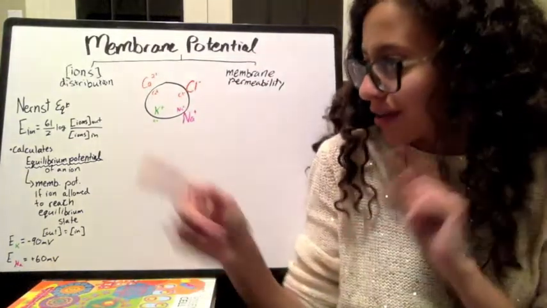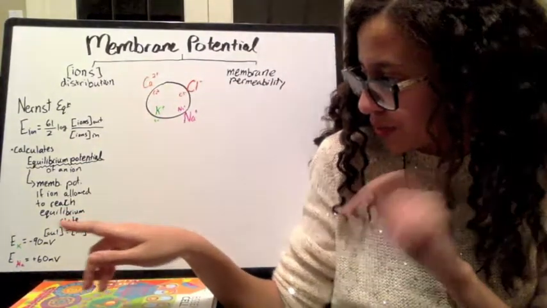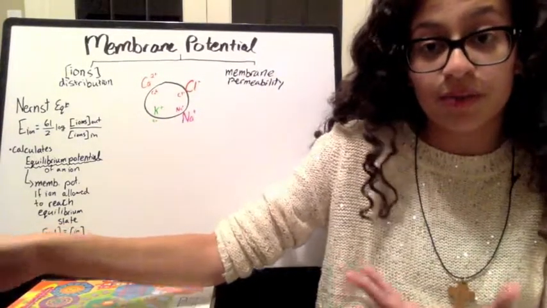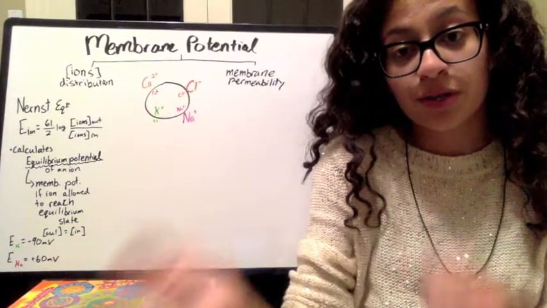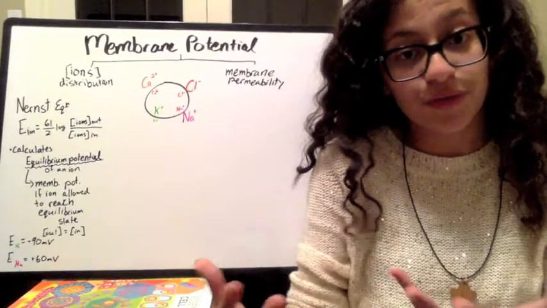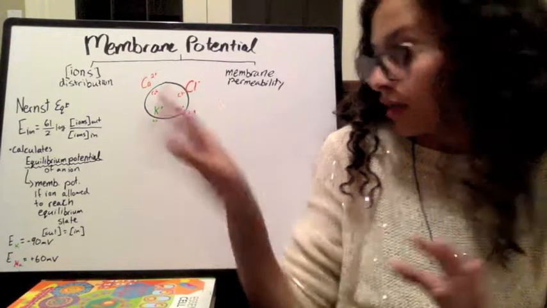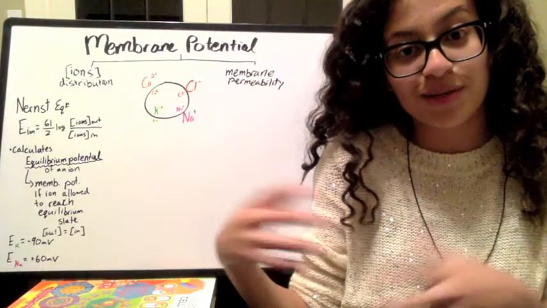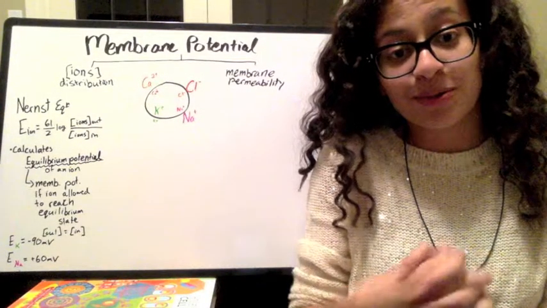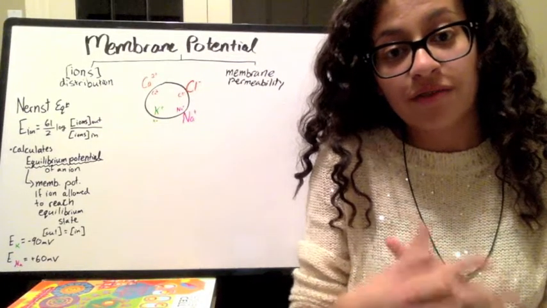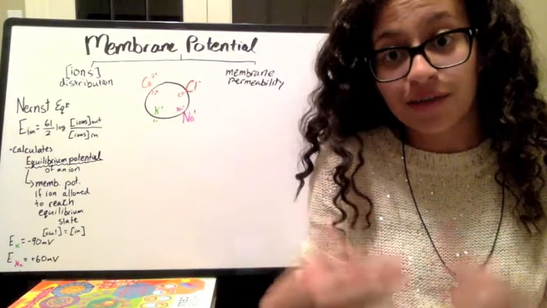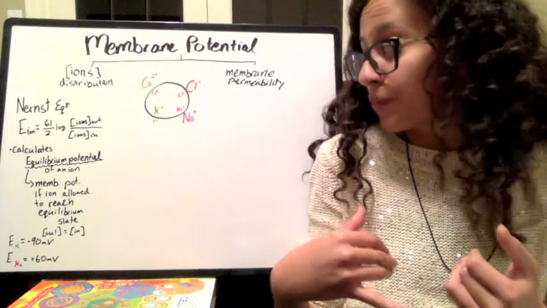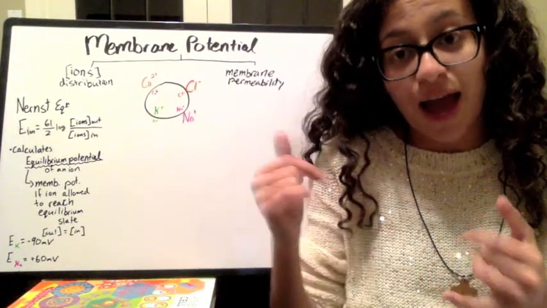Fun fact about equilibrium potential. If you look at the sign on whatever your equilibrium potential is for that ion, you can figure out which way the ion wants to move. Say you didn't have this picture and you didn't know if the higher concentration of potassium was inside or outside the cell. And I told you the equilibrium potential of potassium is negative 90 millivolts. Since it is negative, that tells you that it wants to move outside the cell.